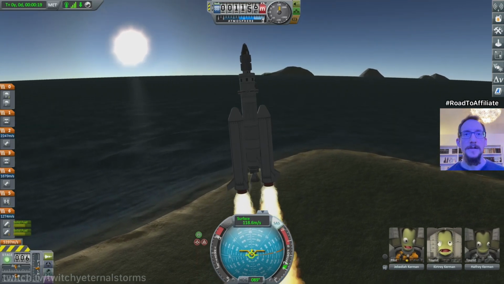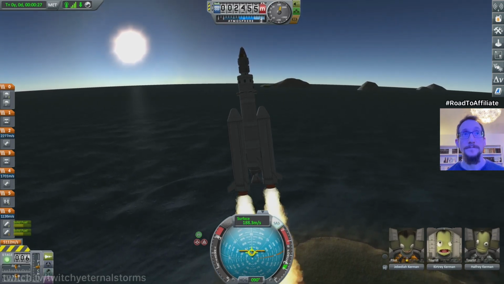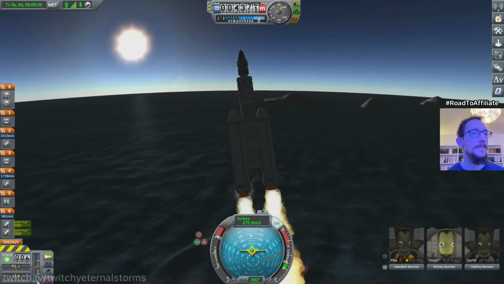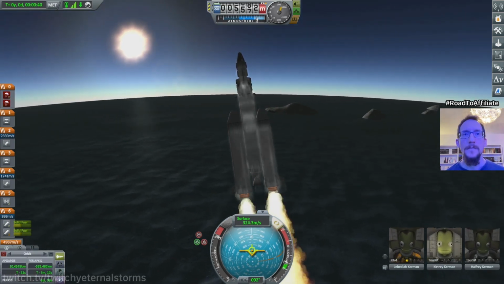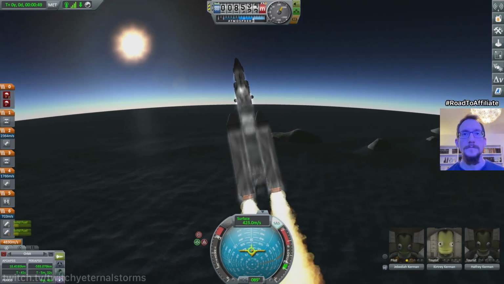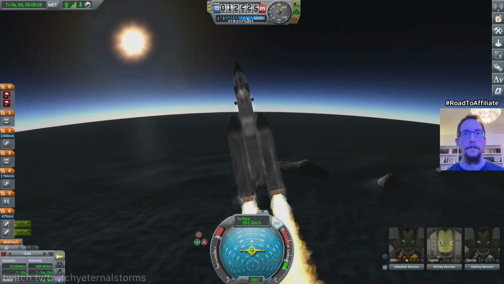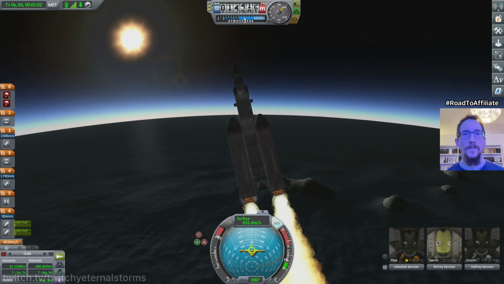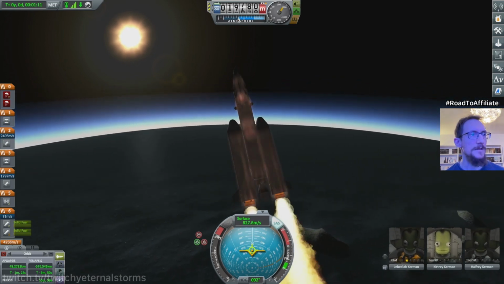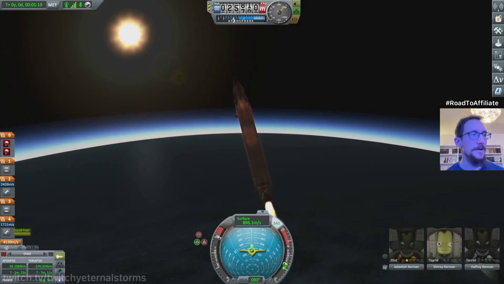Okay, turn. Turn some more. Just keep prograde for now. Okay, our apparatus is rising. Coming up nicely. It's not going to take us to 70k, which is poopy, but almost. Just gonna keep burning here till we are at 70k.